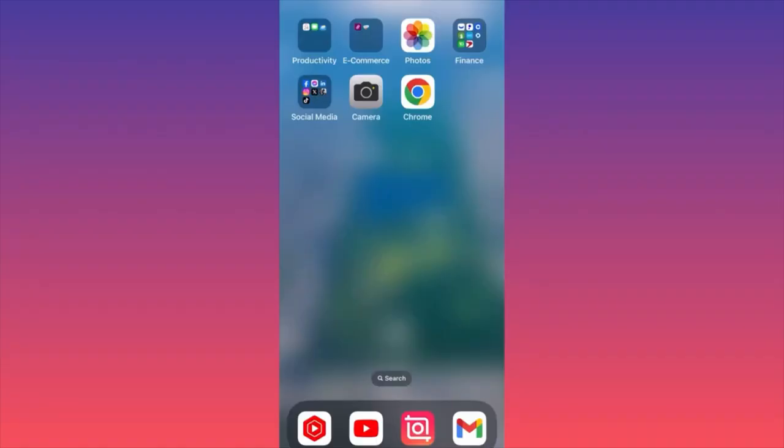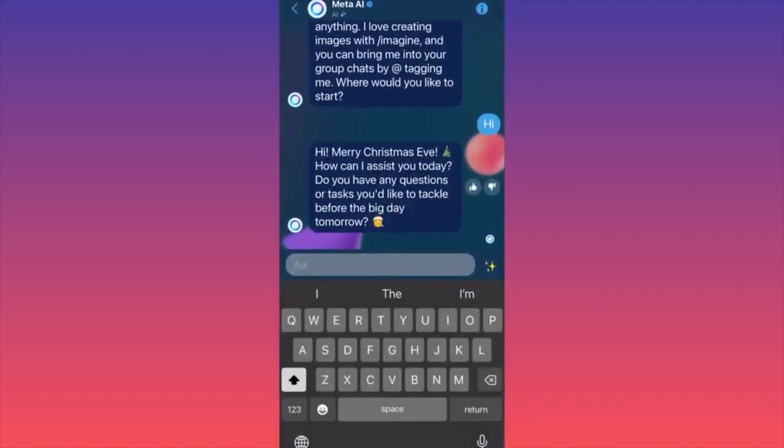Hi guys, in this video I'm going to show you how to unsend messages on Messenger. First thing you want to do, you want to launch the Messenger app. And for this example, I choose to send a message to Meta AI. Meta AI is the newest chatbot system that actually supports and provides help services for people that essentially experience issues on the platform. So this is how you're gonna go about it.